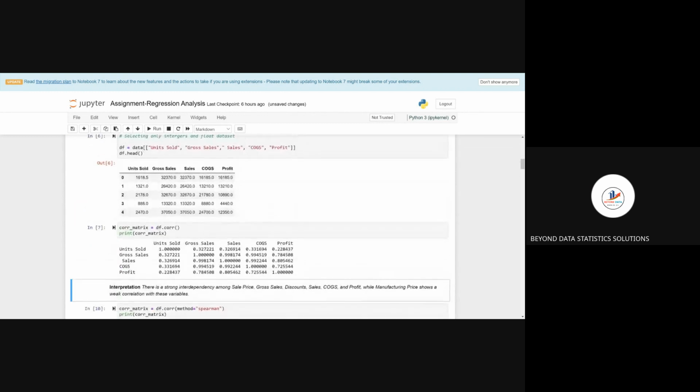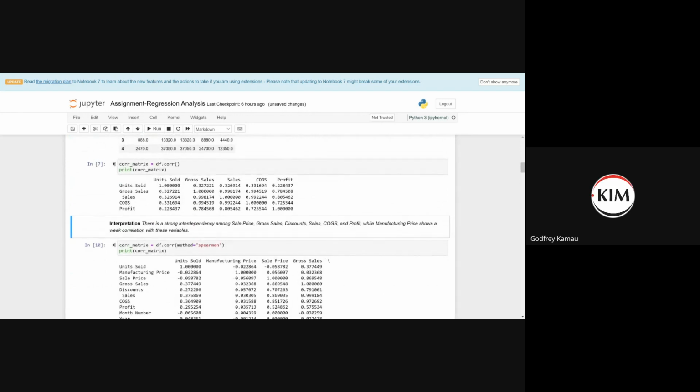So you can just run the correlation matrix, and everything I think will be fine now. When you run the correlation matrix, just run it. So it's here. I've run it. Yeah, you see, now everything is fine. So that's how you go about it. Okay, so you can now proceed with it later.